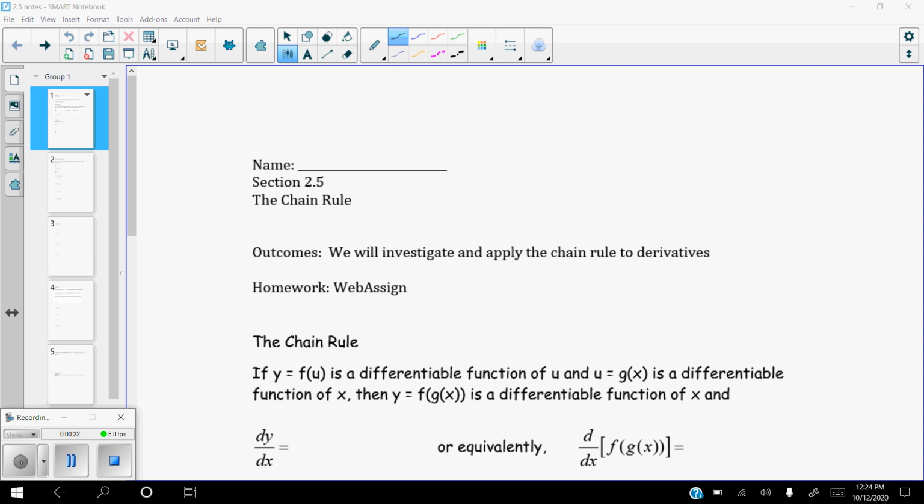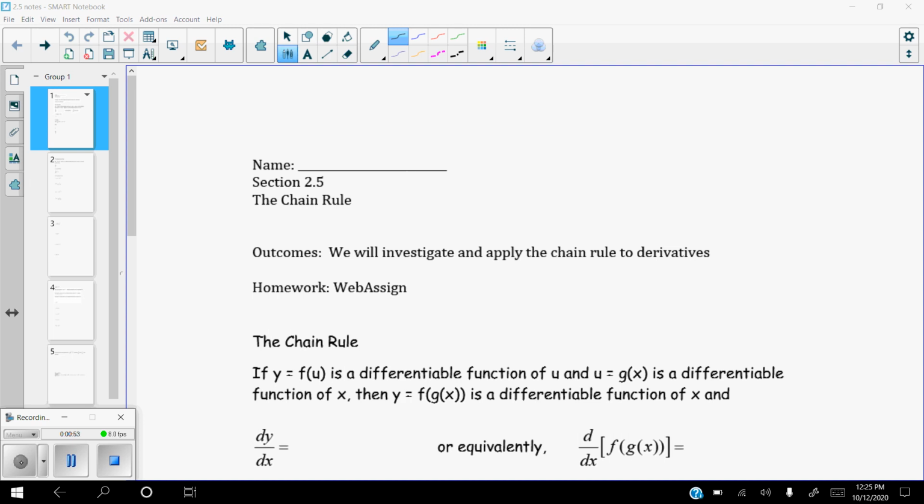Then we started to learn some of the shortcuts, such as the power rule, which just says you bring the exponent down, reduce the exponent by 1, and that's the derivative of anything that you can write with a constant power. Constant meaning no variables in the exponents. The next rules that we talked about were the product and quotient rules. So if you have a product of two functions or a quotient of two functions, there were rules to be able to take the derivatives of those.